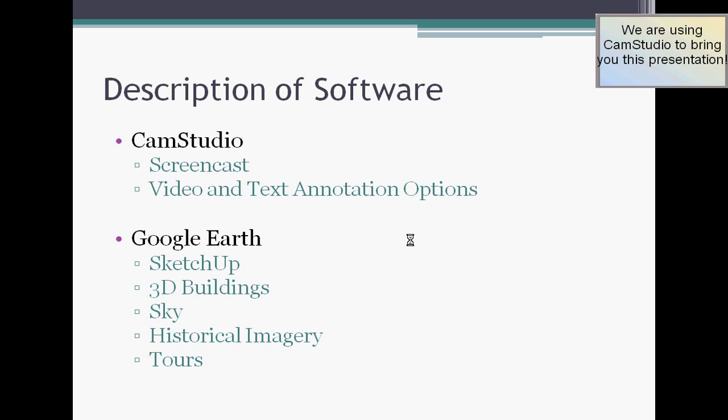SketchUp is a 3D modeling program. Also, they have 3D buildings, sky where you can see the different parts of the atmosphere, historical imagery so you can watch something in a city grow from when it is barely there to when it is highly developed. And also you can create your own tours or you can find some online to use in your classroom.